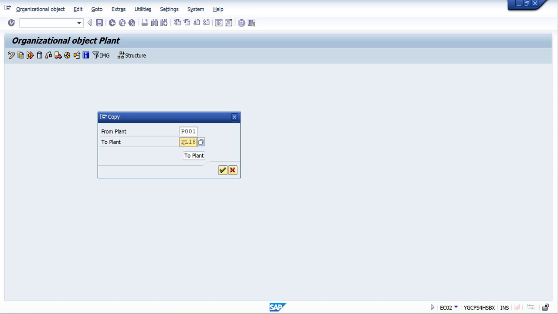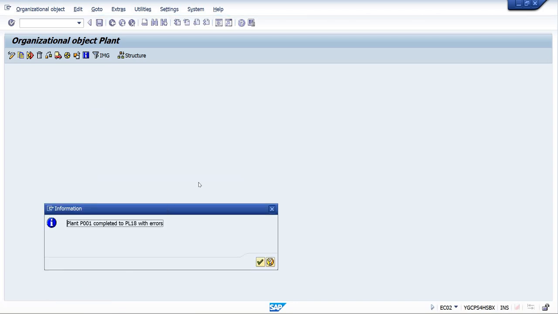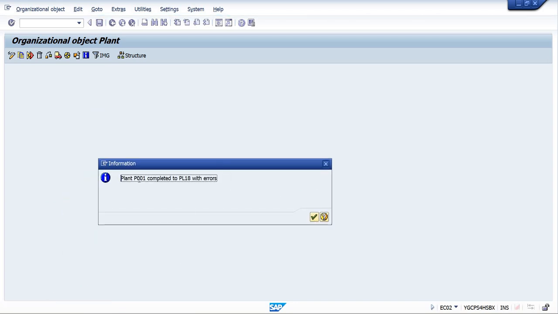The first step is I am defining PL18 plant by copying all the settings which are existing for P001 plant. P001 is existing and PL18 is what I am creating now. Now I'll click on continue. As you can see, the system is copying all the configuration related to P001 into PL18.